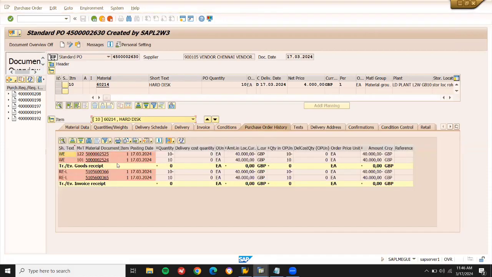See here, this is my purchase order. I have done goods receipt, and then invoice verification. Later, because of the poor quality, I'm sending it back to the vendor. And then finally, this is the credit. This is how you have to trace it in ME23N.